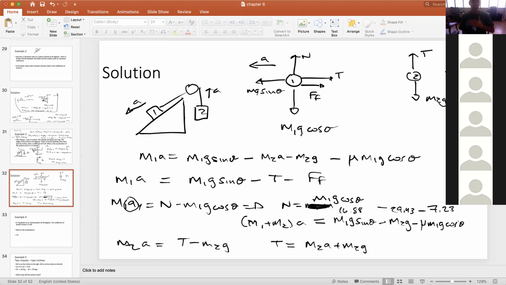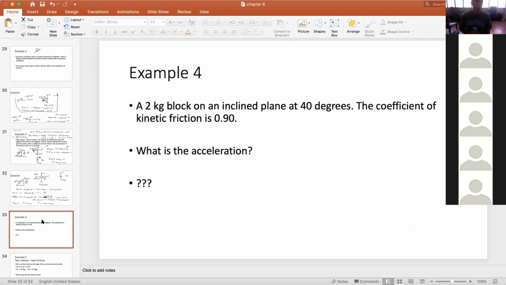Unless, and in my exam problems, I will give you the direction of the acceleration and the velocity. So I'll tell you, hey, take the acceleration to be down the incline or take it to be up the incline or take it wherever. But Wiley doesn't always tell you that. Some of the problems you'll be working on, it's like a toss-up which way it's going to go. Or you just don't know at all. And that's what I wanted to show.